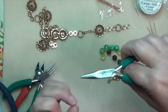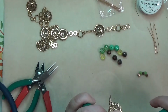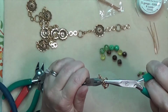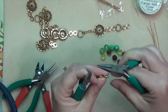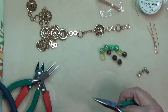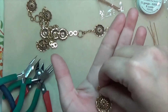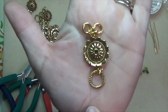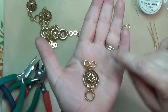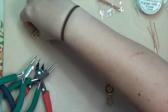All right, let me look at that other jump ring. Yeah, make sure I've got it closed all the way. Remember, with jump rings we always twist to close them, we don't pull. All right, so I think if I can get my fingers right, I think that's going to work just fine. So let me show you what I've got here a little bit closer. Just like that. And I'm going to make a beaded chain up a certain length and then finish it with regular chain. So you've seen, I don't need to show you all that anymore.